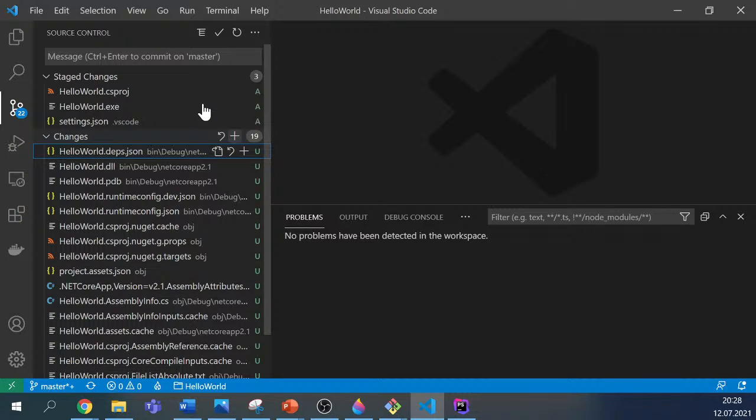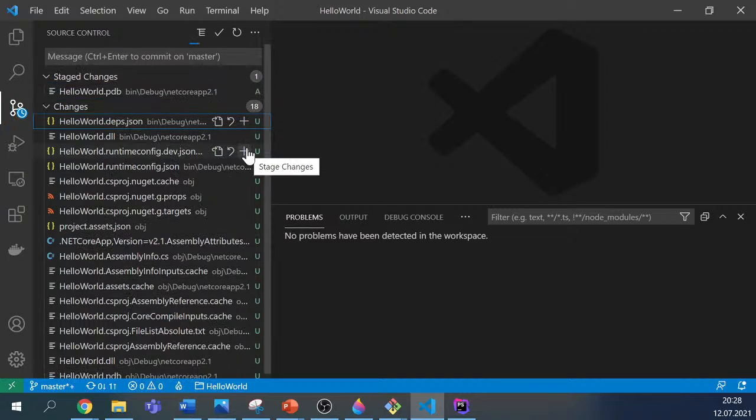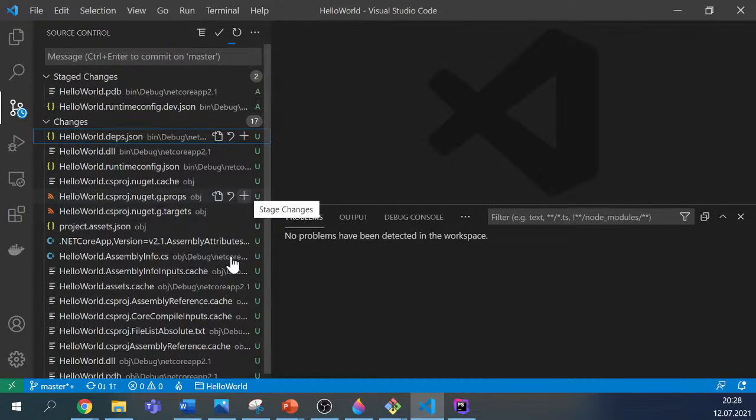Let's say commit A. Of course, normally we should find a relevant description for the commit. Usually you describe what the changes done there are. So I provide the commit, and right now everything is committed and I have new changes to be staged. Let's say add these 3 files.